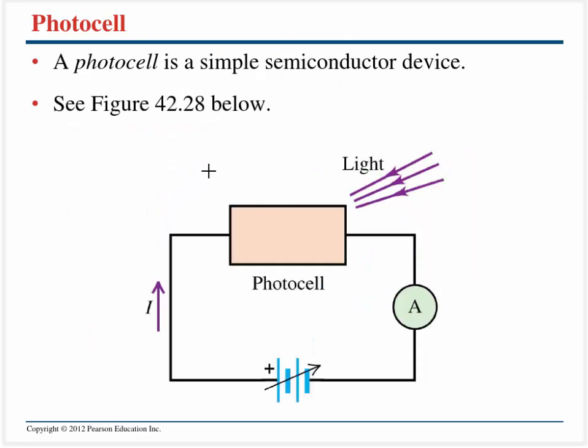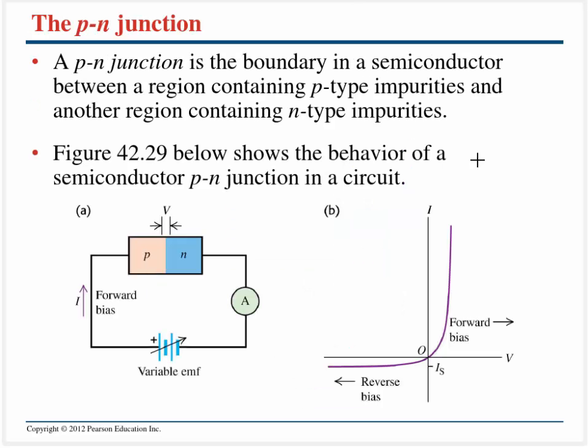As I mentioned earlier, a photocell is going to be using semiconductor technology, and essentially what causes the electrons to jump from the valence band to the conduction band is going to be light. We know that light has some energy, and it has to have the right wavelength, and when it comes in, it can pull electrons from the valence band up to the conduction band, and we can have the flow of current.